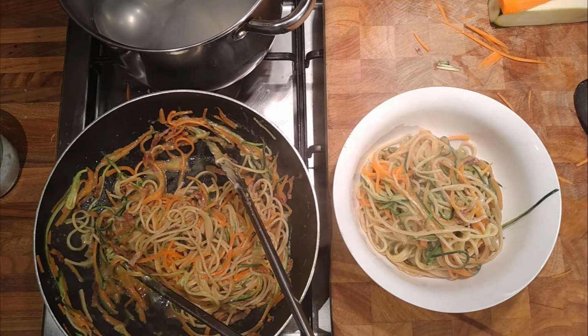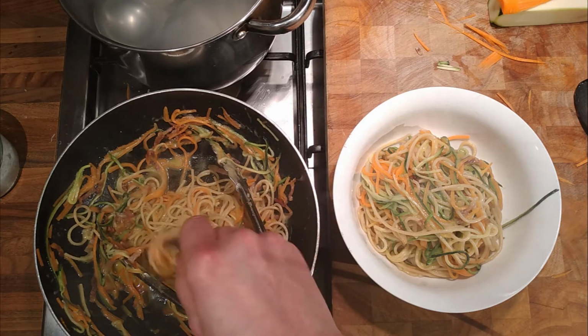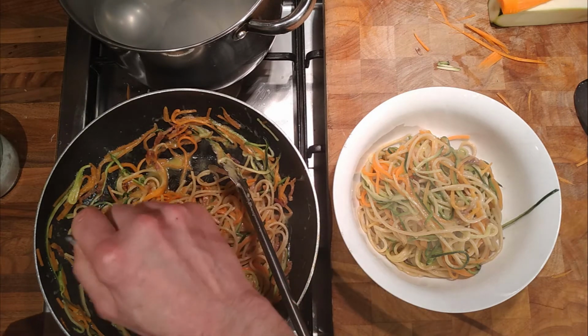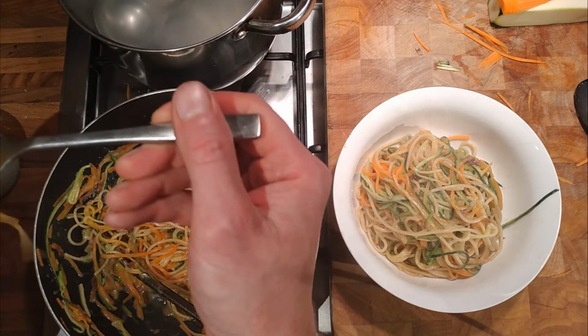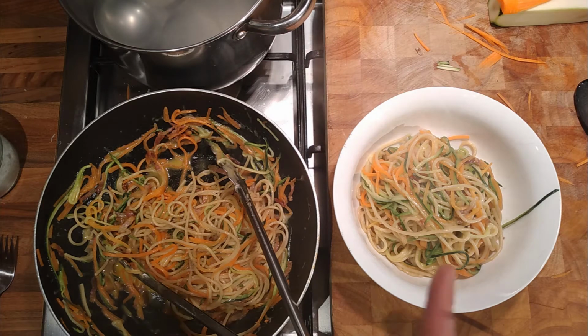But yeah, so I'll taste that there and I'll take a picture. It's going to be nice. It should be. That's really good. That's really good. Because you're not cooking the vegetables.